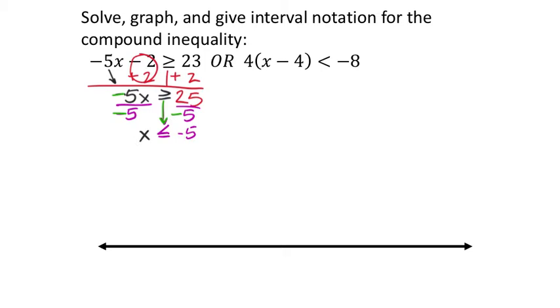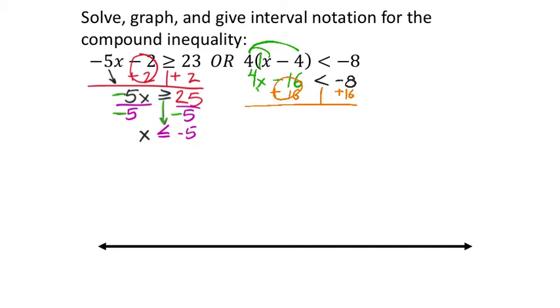Or, and this is where this other statement comes in, and we got to solve this one too. So with this one, there is distribution. So let's go ahead and distribute 4 here. So that's 4 groups of 1x, which would be 4 x's. And then that's also 4 groups of negative 4, which would be negative 16. Nothing else there really changed. But now we're looking at the same type of equation that we just barely saw. I need to isolate my x's because there's no like terms to combine. And so that would be plus 16 on both sides.